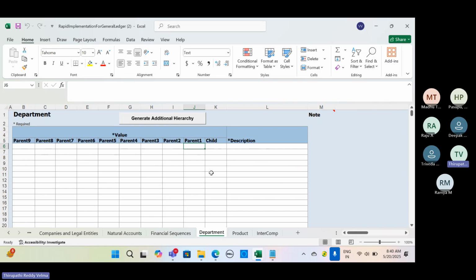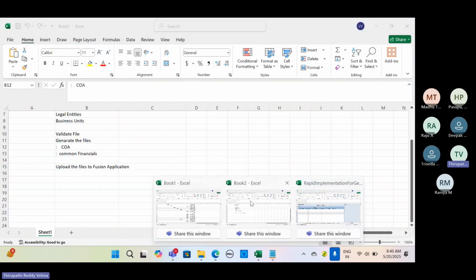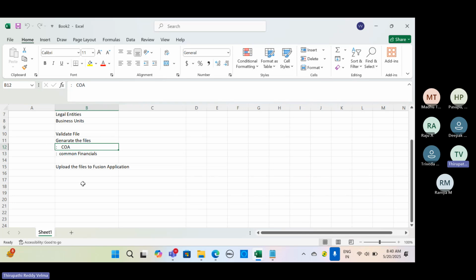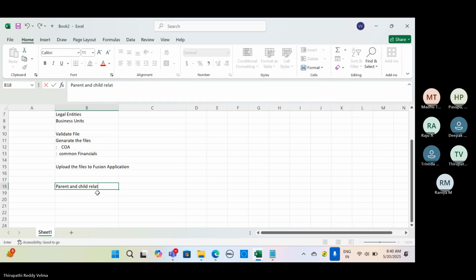What does this mean? First, what is a parent-child relationship? This relationship you need to establish basically for reporting purposes. How is it useful for reporting?